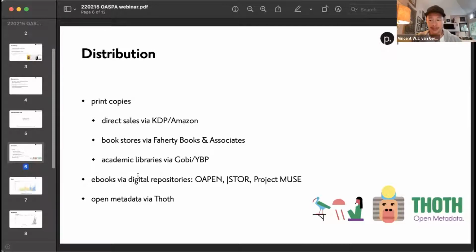I was really interested actually in this graph that Beth showed, about how Fulcrum puts out all these books. And I think Lucy's OBP also has a similar, very impressive system to push all these metadata formats and different data formats to all these different platforms. I think that this is one of the things we're trying to solve via Thoth, which is one of the projects developed within COPIM, a larger project. It's an open metadata management system that we use. I think Mattering Press, OBP also uses it.